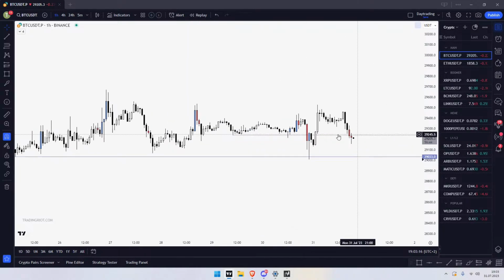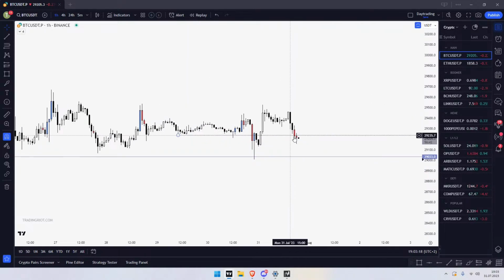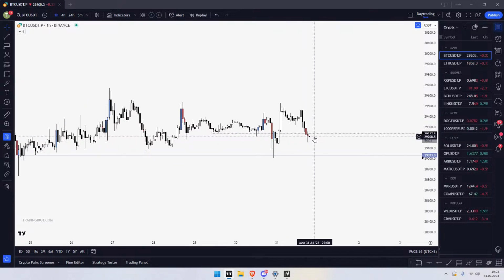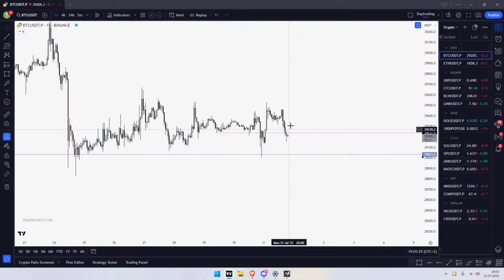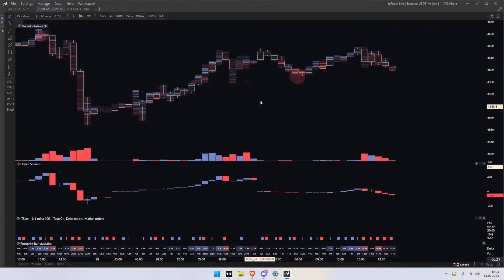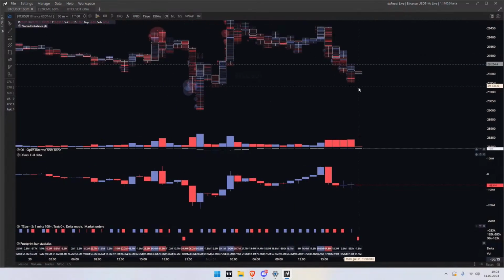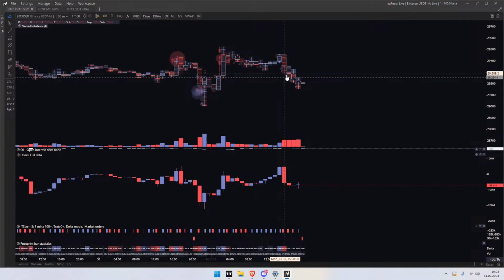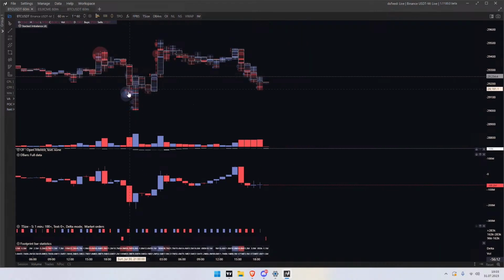So I was really looking to get into longs today, get some sort of bounce, but you can see we kind of tested the level that I was looking to buy, and this is just kind of dying down again. So I really don't know what to think. I personally am in a very small long because we kind of tested this level. If I take a look at the order flow as well, there was quite a bit of selling coming into this. So this really looked kind of promising.